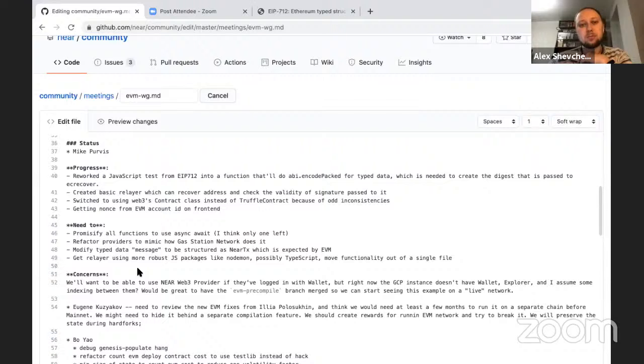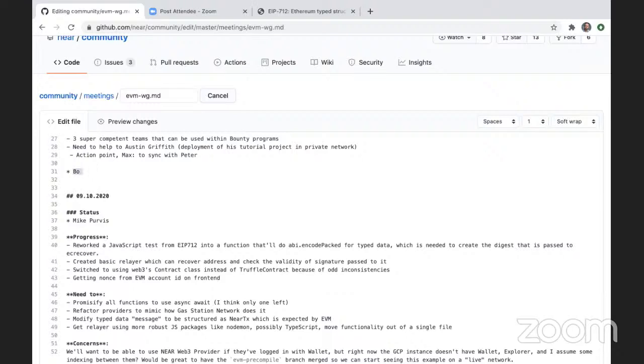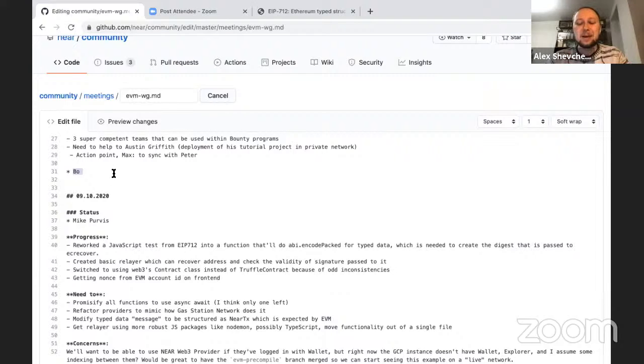Well, the majority of the code PR. Have you been able to take a look at it once again? Well, I'm currently mostly focused on the bridge, not on EVM. So I can't say much about it. I just confused two agents that are on the call. The other one.